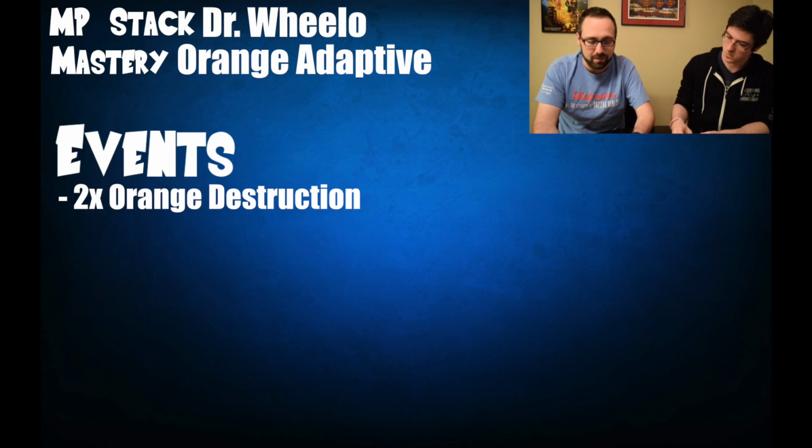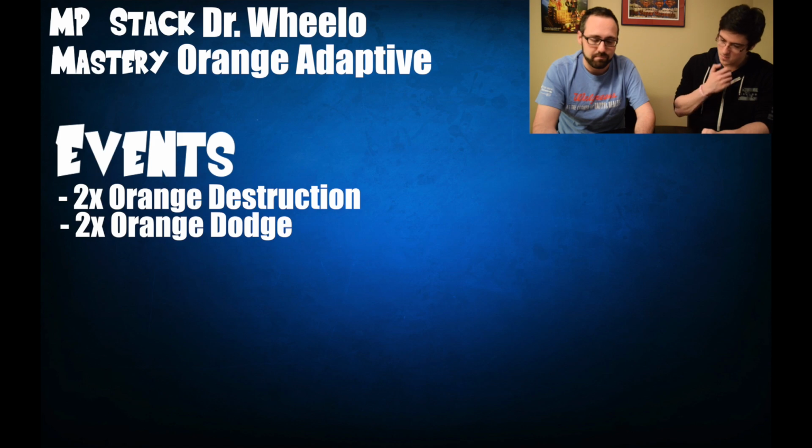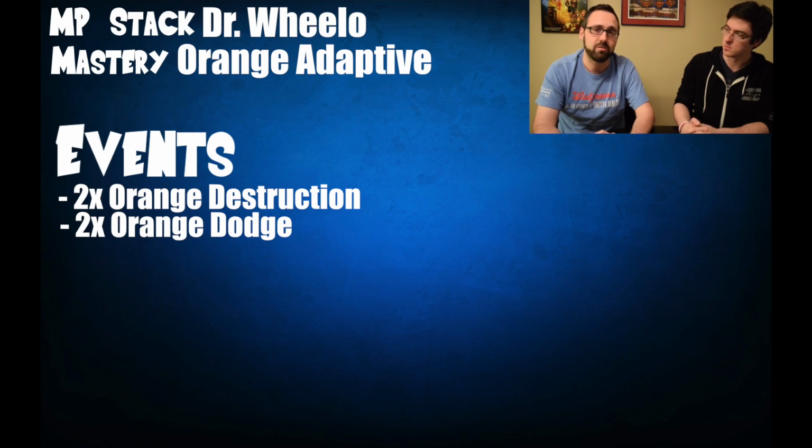And then really the only other styled event I have in my deck is Orange Dodge. I mean, it's nice because it prevents all damage, but I mostly have it in there to move some drills around, pull one out of play, put one in my hand. It works nicely with Possession Drill. If I have a dead hand, I can put a drill in my hand and then ditch it for 2 new cards. But I also have some drills in here like Crashing Drill.